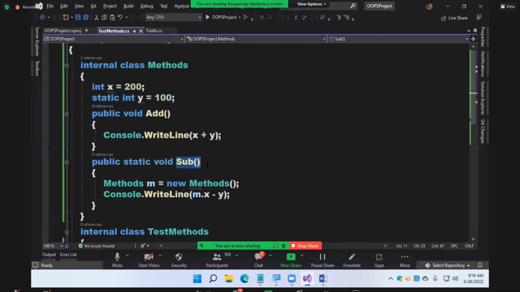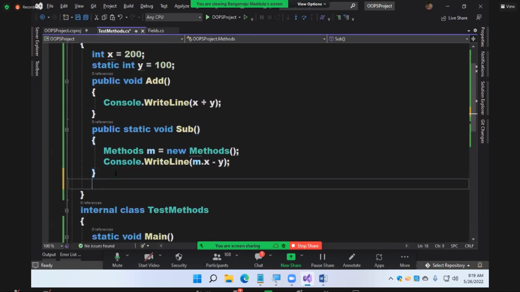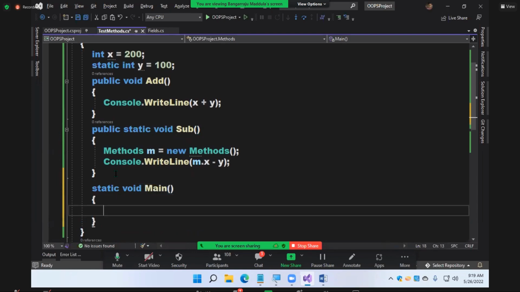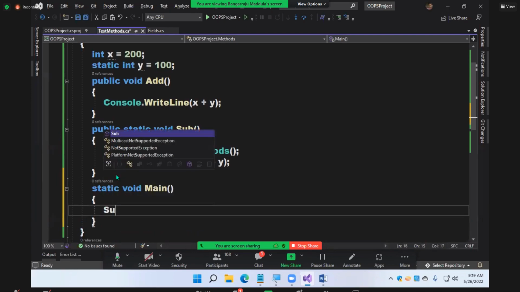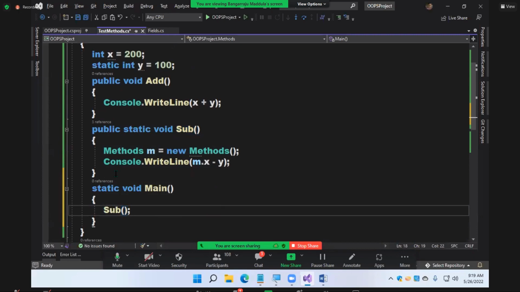To call the method sub, is an instance required? No. Sub is again static. Static members can be directly called. Yes or not? You are calling that now. For example, just observe. I'll remove it just for your understanding. I'm writing this code. Now here, I'm calling the method sub. It doesn't require an instance. Why, sir? Static to static, direct access.